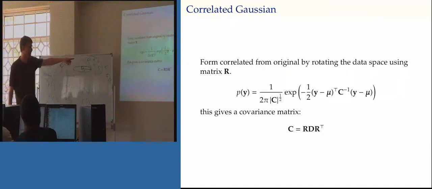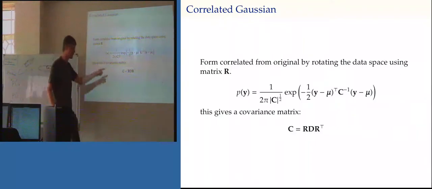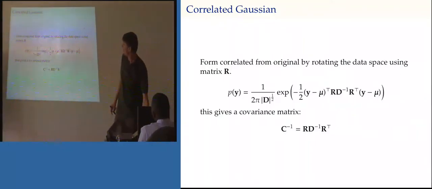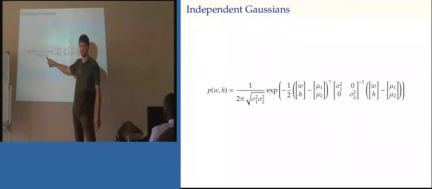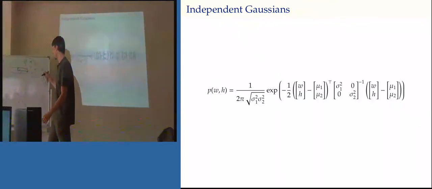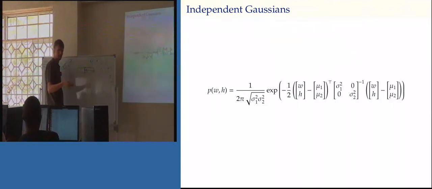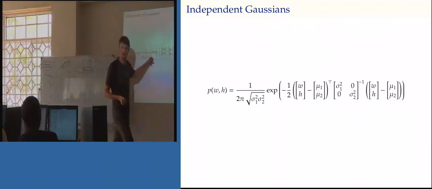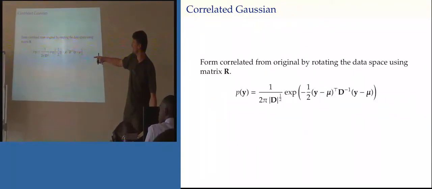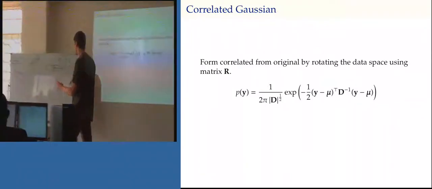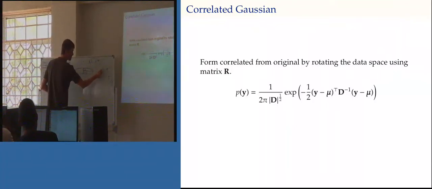Now, regarding the square thing, I've done a little sneaky trick. If you go back here, it's clear it is the square root of each of these. It's sigma 1 times sigma 2. But if you think about this basis, sigma 1 could be minus sigma 1. It's a standard deviation, it gets squared anyway. That gets lost. So if you don't do the square and square root operation, you can have a negative answer. So when you see this determinant at the end, it's not the determinant of the real thing. It's not actually the product of these guys. It's the product of these guys squared.